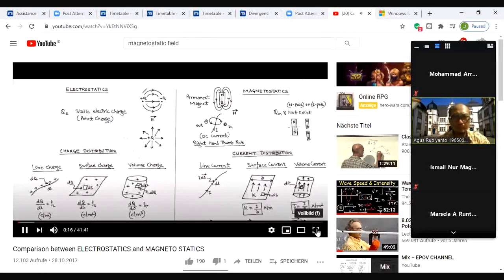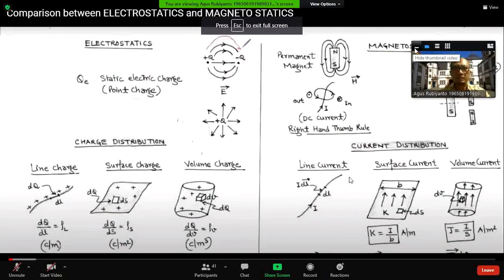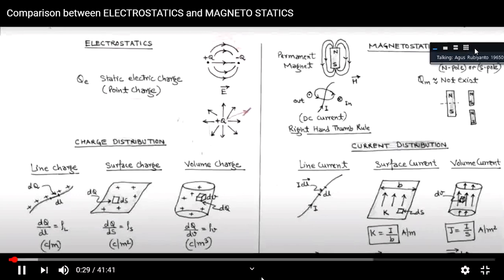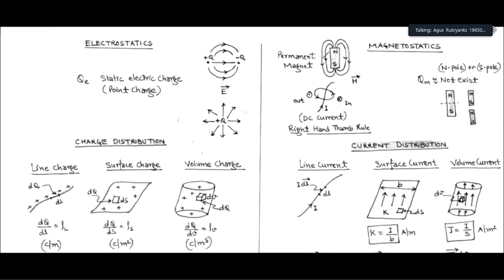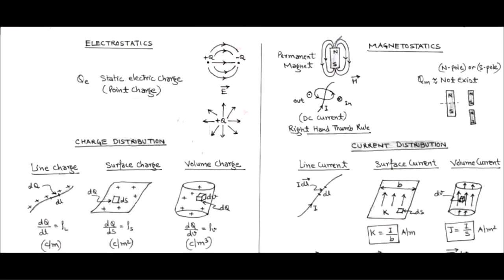Electric field lines originate from positive charge and terminate at negative charge. But if there is no negative charge, in this case the electric field lines originate from positive charge and terminate at infinity. While in case of magnetostatics, the steady magnetic field is produced by a permanent magnet having north pole and south pole, and surrounding this permanent magnet there is a steady magnetic field, and the direction is from north pole to south pole outside the magnet and south pole to north pole inside the permanent magnet.